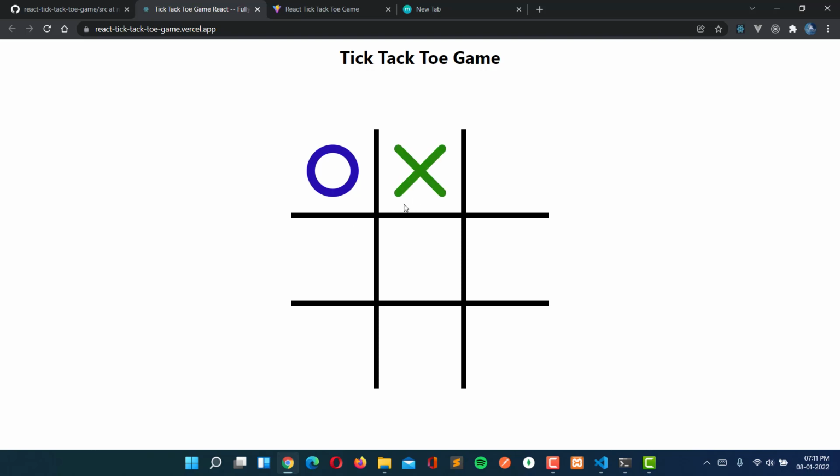So for that, we want the second position, and here we need one condition also. So that condition is, see that we are having circle here and circle here, and the other is empty. So whenever the user clicks on the other one, we have the circle or cross here. But if the user clicks again on this one, then we also have to track whether this one is empty or not. So if this one is empty, only then we are going to apply the click event. Otherwise we are not going to apply the click event here. So we are going to handle all the states here.